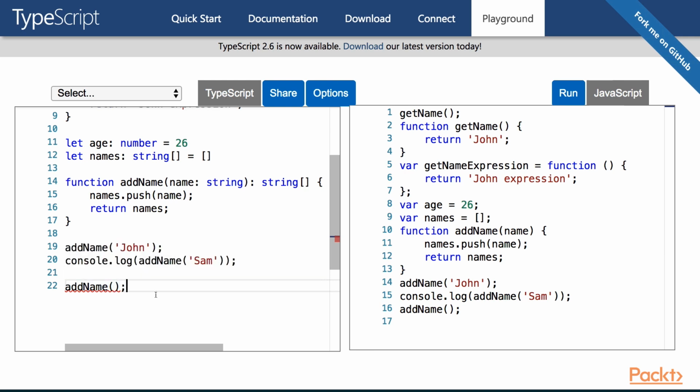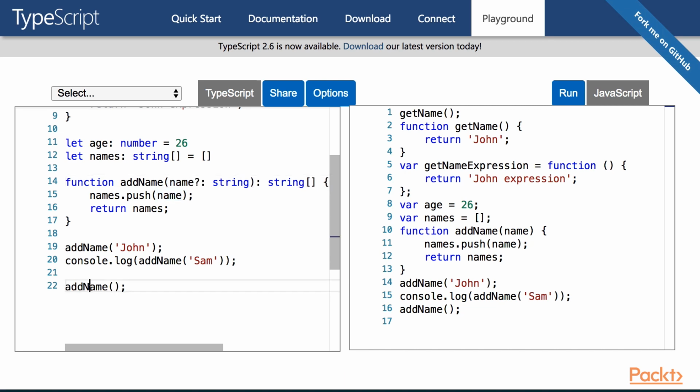But there are some scenarios in which we might want to be able to call a function without providing all its arguments. So if we want a function parameter to be optional, all we need to do is add a question mark next to the parameter name.